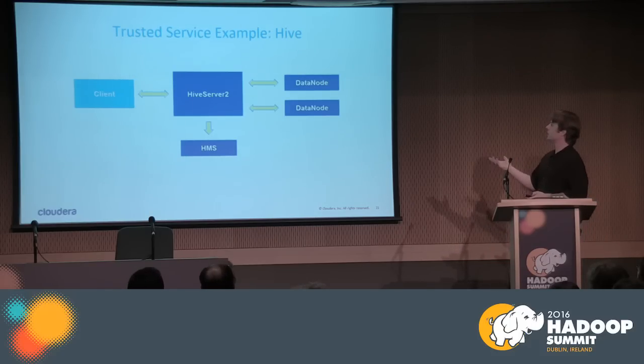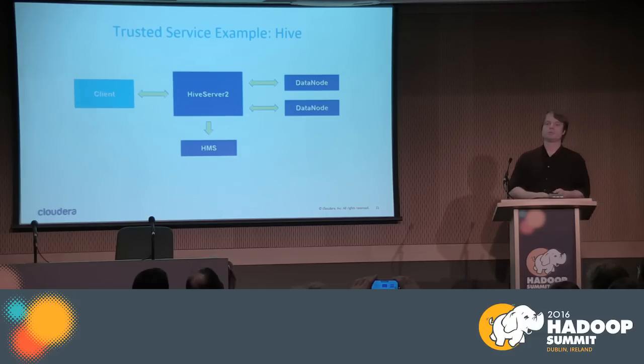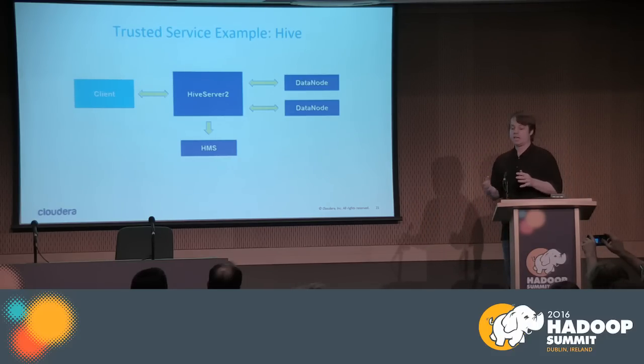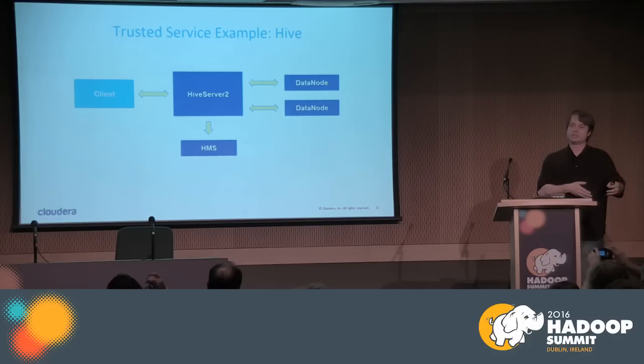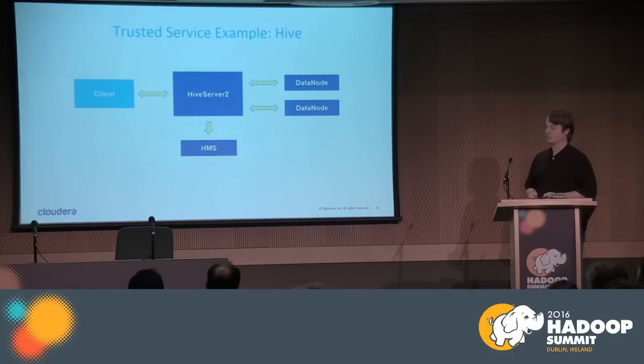So if you think of a trusted service, it would be Hive. Hive has the Hive Server 2, which is the entry point to everything that Hive provides. A client talks to Hive Server 2, sends SQL queries, and Hive Server 2 gets all the metadata about that query from the Hive metastore, does all the access control checks, making sure that the user who submitted the query has access to all the things he requested. And then finally, it submits a MapReduce job, for example, to go and look at the actual data on the data nodes and then finally return the data to the user.